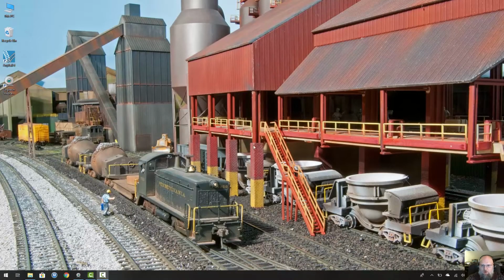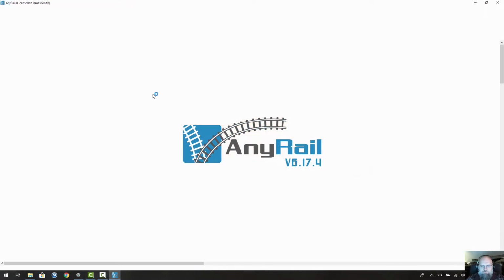All right, everybody. We're now sitting in front of my computer, and I'm going to show you a little bit about AnyRail and how I use it. Now, AnyRail is a pretty intense software. You can do a lot of things with it, and I know I'm not using anywhere near all the functions. But like I said, I'm going to show you what I know of the software and how I use it. I'm using the latest version of AnyRail, which is AnyRail 6. So I'm going to go ahead and fire it off.